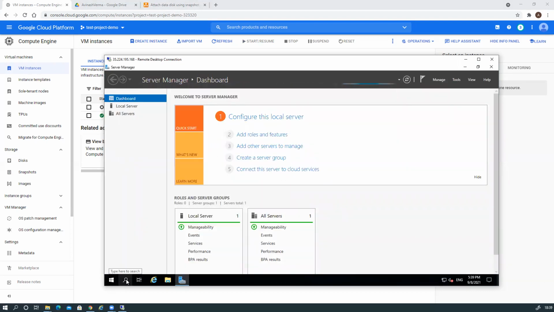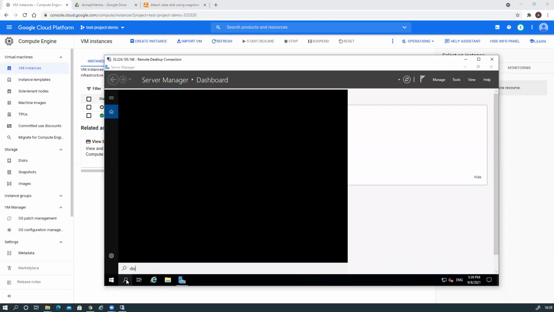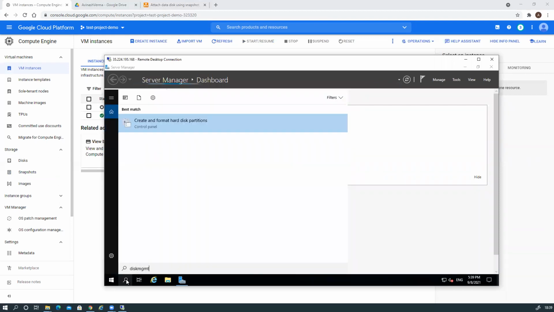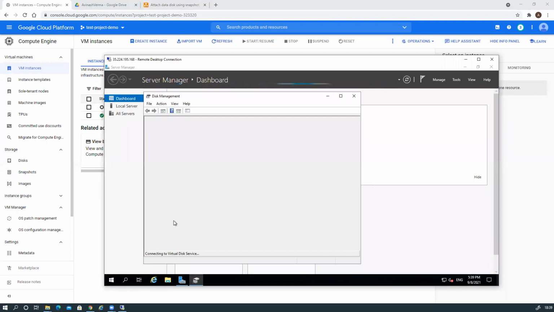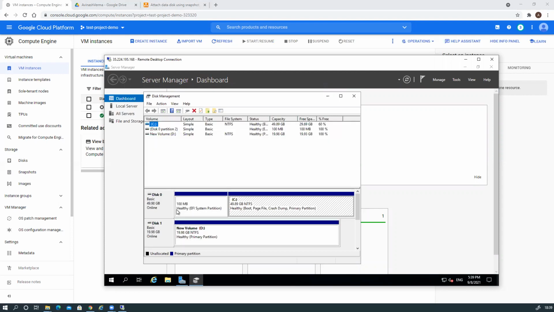Okay, so disk management tool, and I'm keeping my fingers crossed. I've got disk 1 and disk 2.